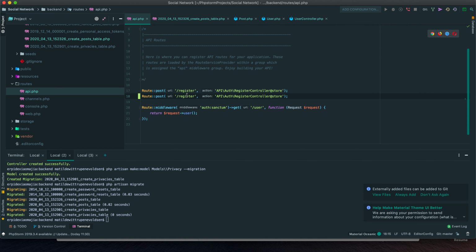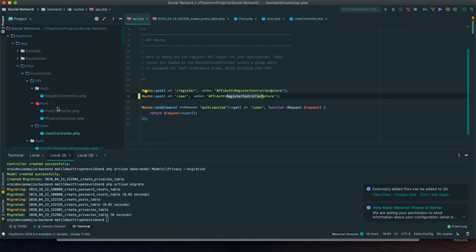So what we want to basically be able to do here is we want to go in and say user, and then we want to go in here and say this is inside the API folder and it's inside our user.